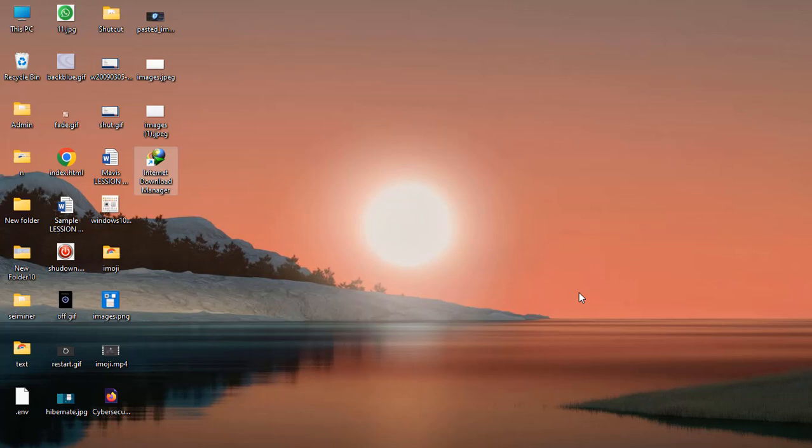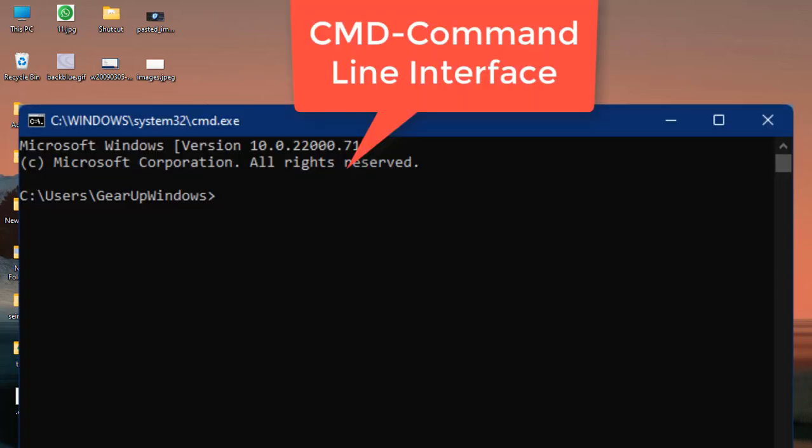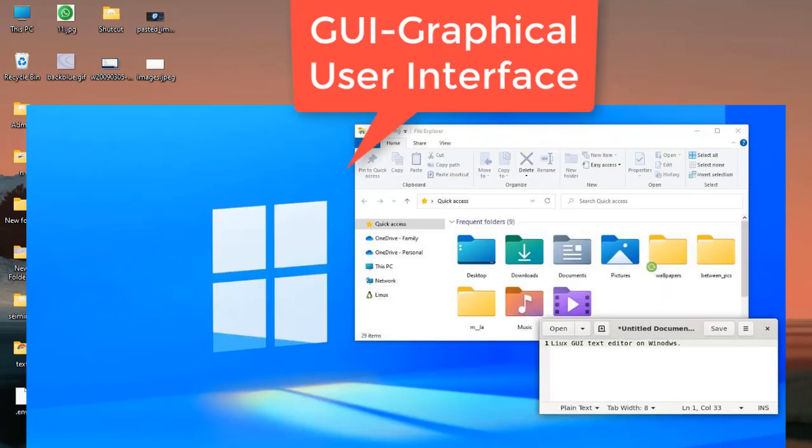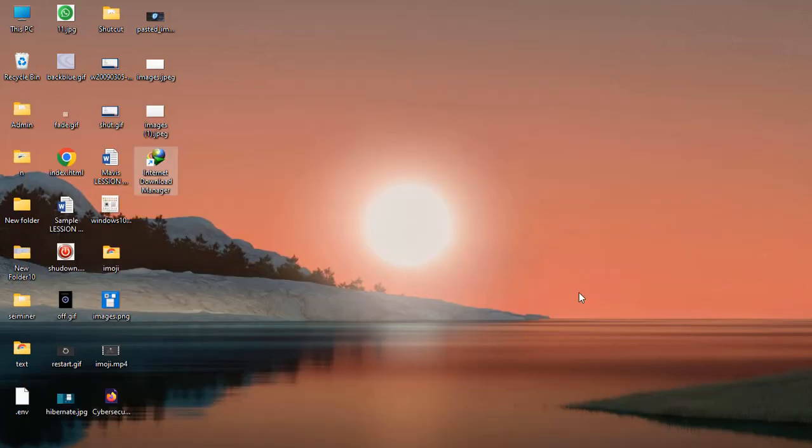So, in order for a user to interact with your system, you are going to interact with your system either via the use of the command line interface or the use of the graphical user interface. Now, the graphical user interface has a user-friendly interface that is very easy for everybody to understand, whereas the command line interface is for advanced users. In actual fact, it makes life very, very easy. So without wasting time, let's see how to go about this.